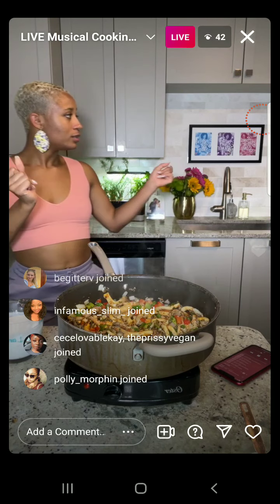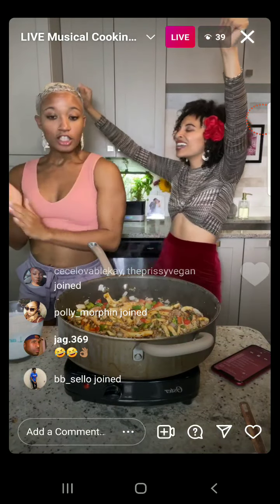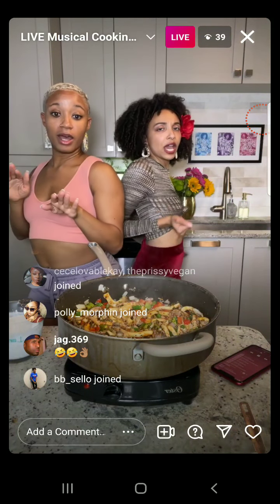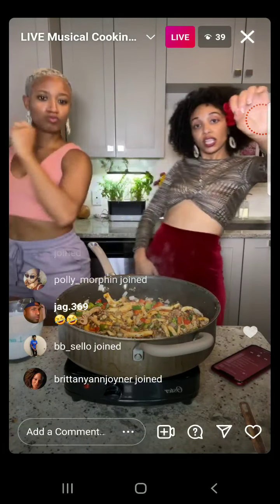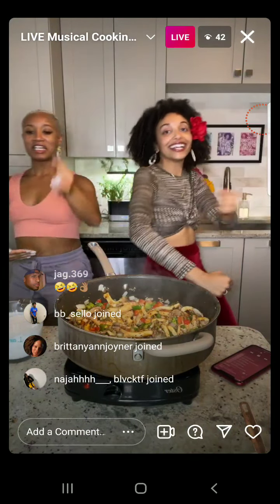Chicken pasta bake. Cheesy and plant-based. So easy to make.